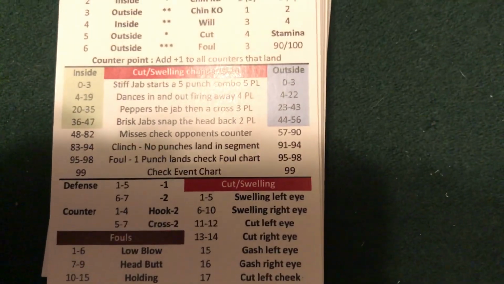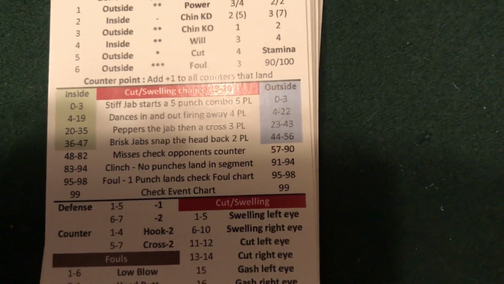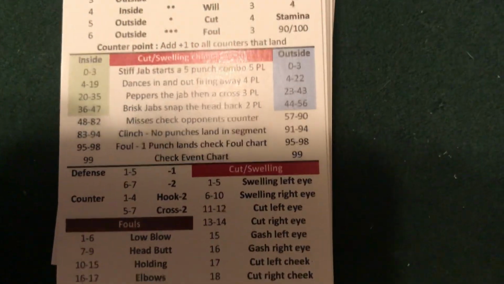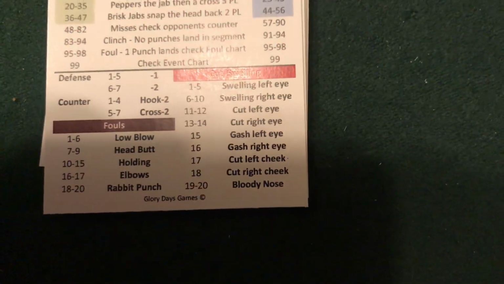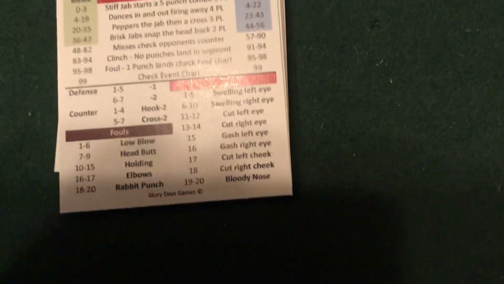And Tunney, you can see he's quite a bit better from the outside, a very good boxer from the outside, lands on 0 to 56, not so much on the inside, but still lands solid. Really good defense, blocks punches on a roll of 1 to 7 on the 1d20 when it's a defensive check, and on a 6 or 7 blocks 2 of those punches. So that in itself, he's going to cause a lot of problems for sluggers in this game.